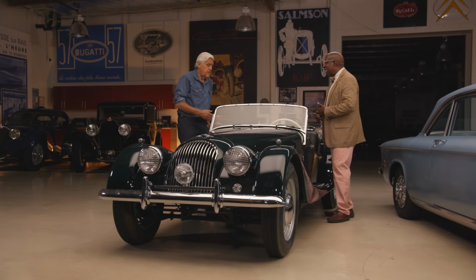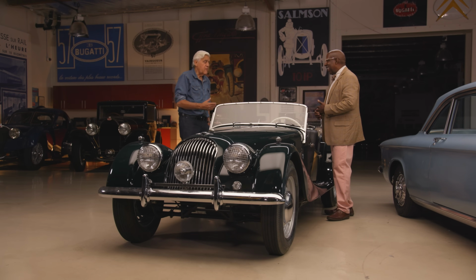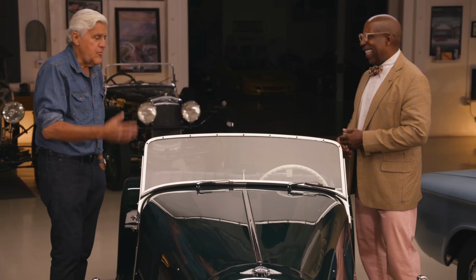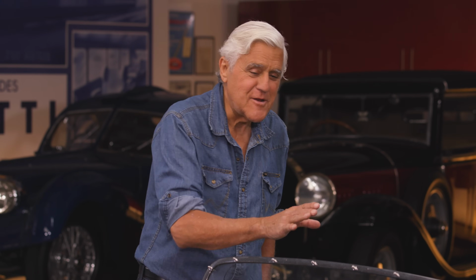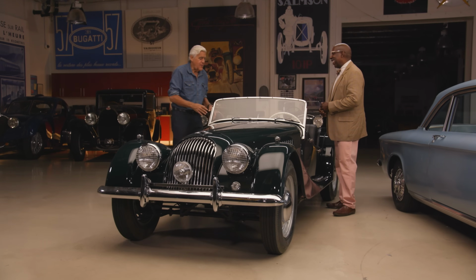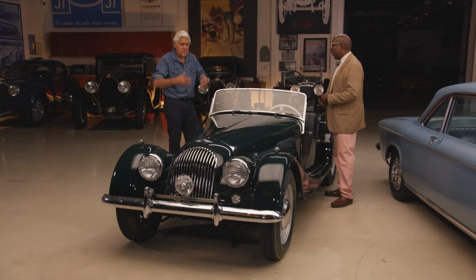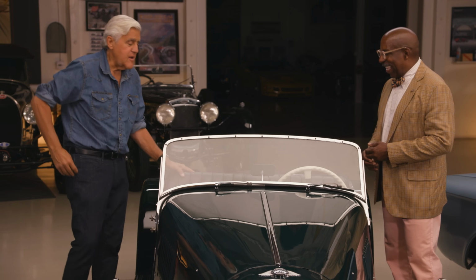Plus, you know, it has that classic idea that good things should have a certain amount of suffering involved to make you appreciate them. That English, even New England where I grew up, you had to read Ethan Frome and Silas Marner and all these depressing, horrible stories. It's just, see, life is awful, but here's one little shining good part of it. And you had to suffer to drive these. Certainly you had to learn the shift pattern, the pillar suspension. But again, if you like that type of thing, and I do, there's a certain masochistic tendency to owning one of these.